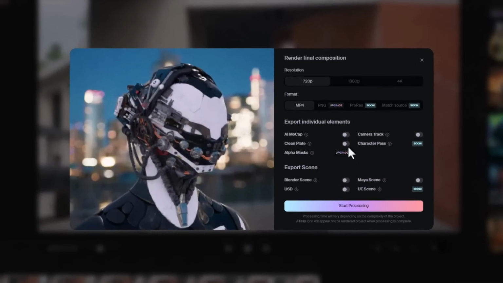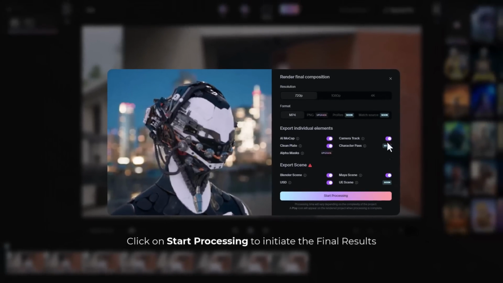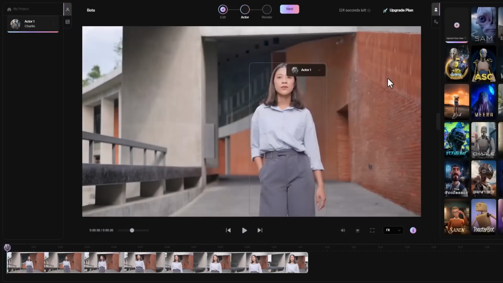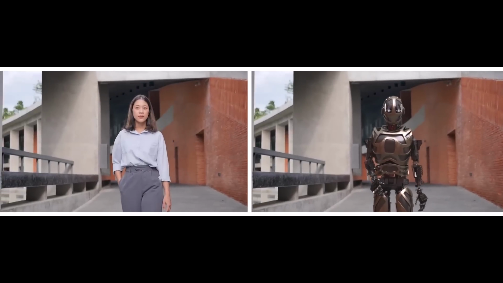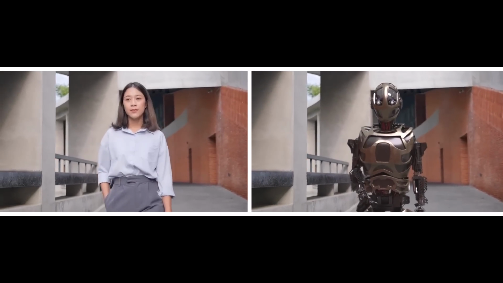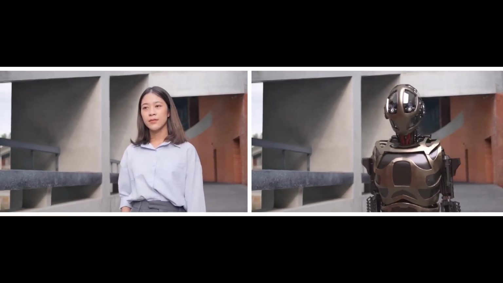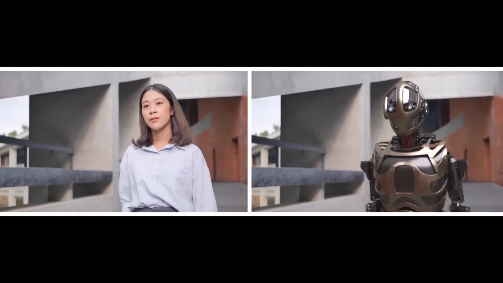So if you'd like to just simply get clean plates, probably you want to generate clean plates, you can do that. This is what we're interested in. Of course, if you like to also do the whole AI motion capture stuff, you can also do that, and you can turn on which of these ones that you want. So we already did this previously, and what we have is an interesting result like this. And of course, you can tell with this result that the AI matches the movement of our character in the original footage with what we have with the generated one. It is pretty interesting what you can do with this one.